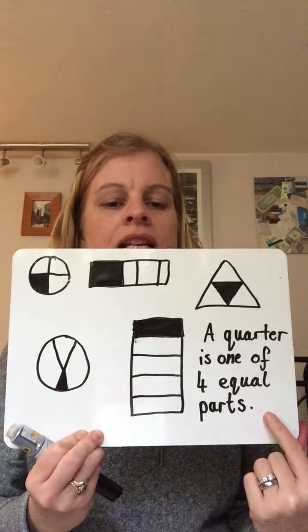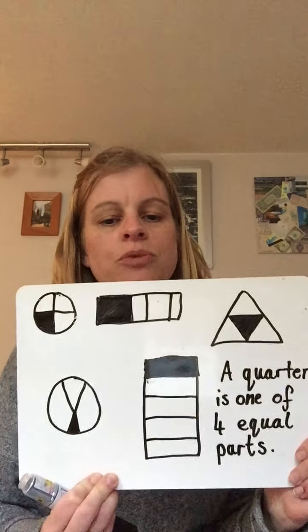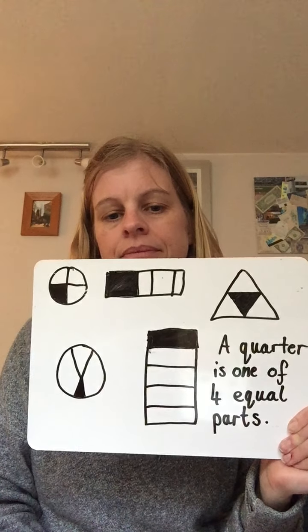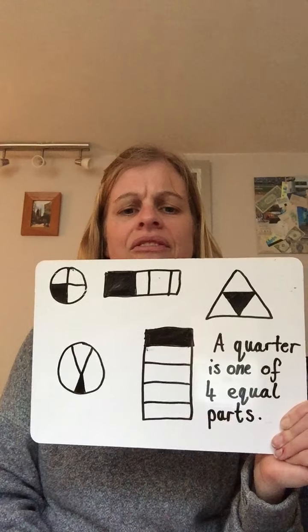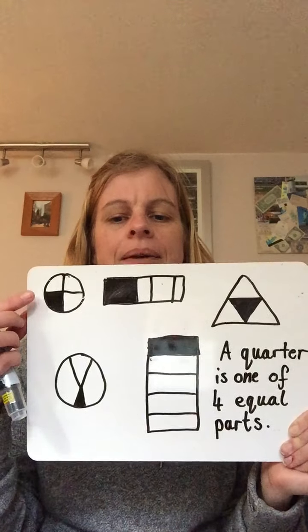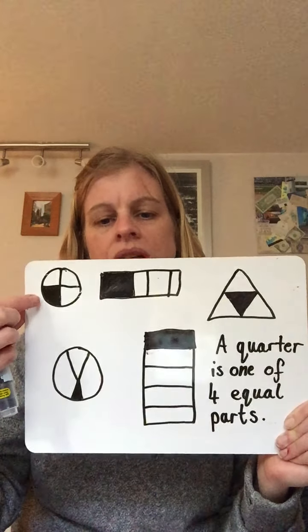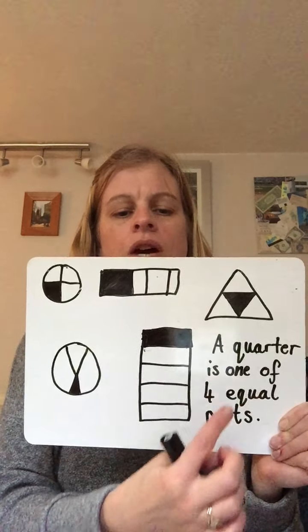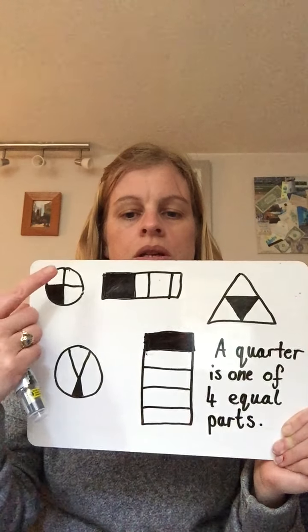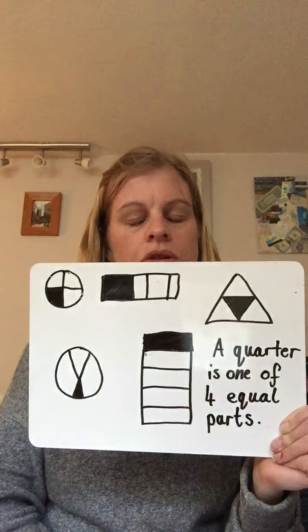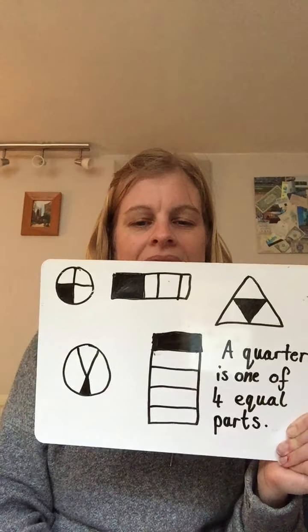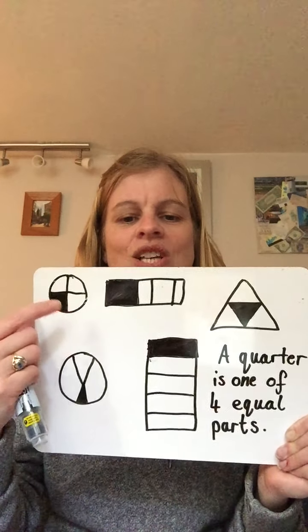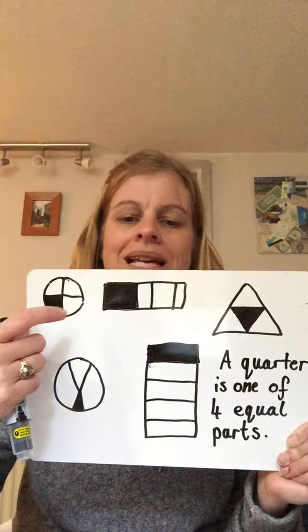I have some pictures here, and I've got my sentence written down to remind me: a quarter is one of four equal parts. I've got some shapes and I've split them into groups. I want to know if I have found a quarter of these shapes. So let's look at this one here — is that shaded bit a quarter? Well, it needs to be in four parts. Is it in four parts? One, two, three, four. Yes, it's in four. Are they equal? Are they the same? Yes, I think they are. That is a quarter — one of four equal parts.